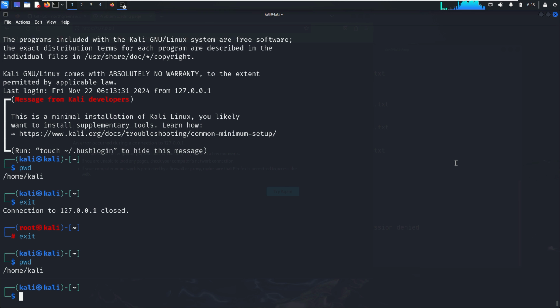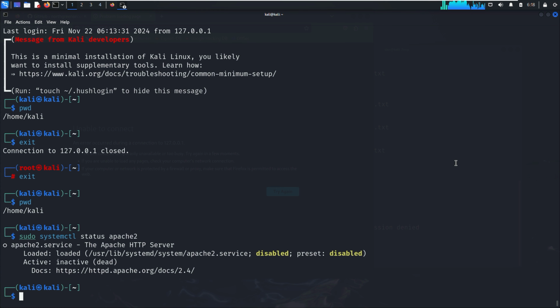And that's because if I then run sudo systemctl status apache2, I can turn around and say, okay, well, now I know that the web server Apache2 is disabled. So same as I've done with SSH, I can just turn around and say, you know what, I would like to start this.